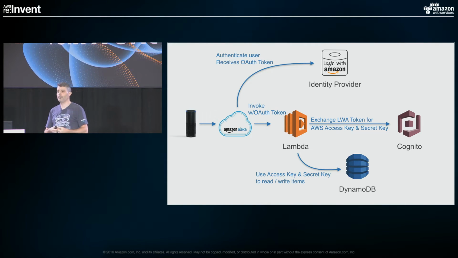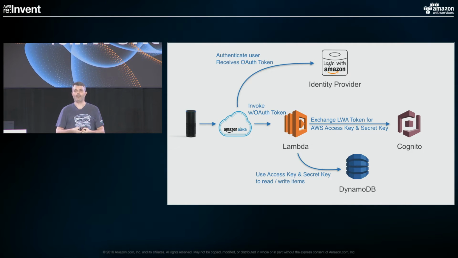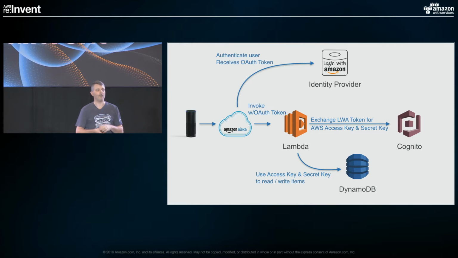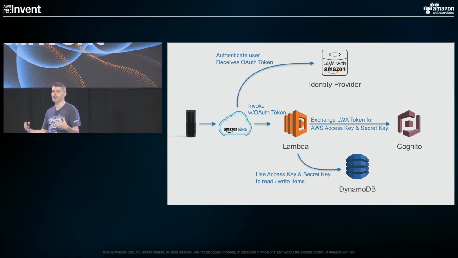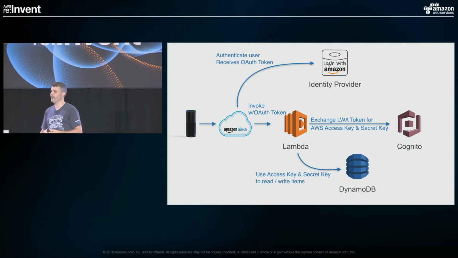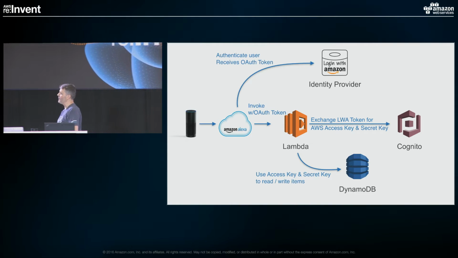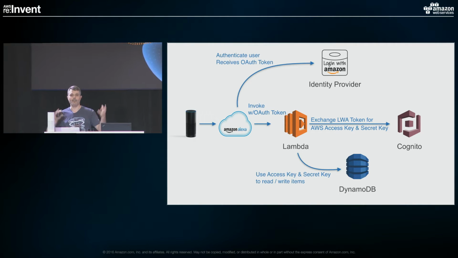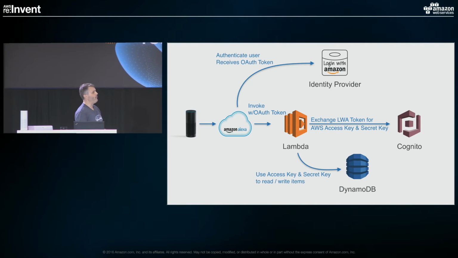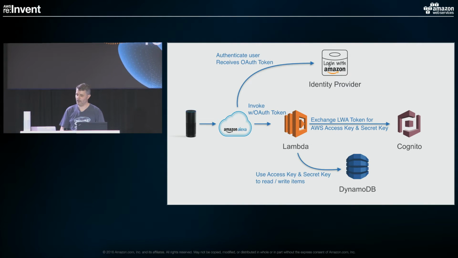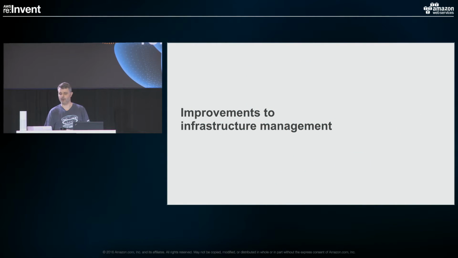But I'm also using the OAuth token to get an AWS access key and secret key, so to get access to AWS credentials that will give me some authorization to interact with other AWS services. The other AWS service I'm interacting with is DynamoDB. It's my database where I persist the city, my preferred city, for example. How do I get this access key and secret key? I'm using another AWS service called Cognito, and I will go into all the details of how this works together, with Lambda being the centerpiece of that. Lambda is a code execution environment for your code.